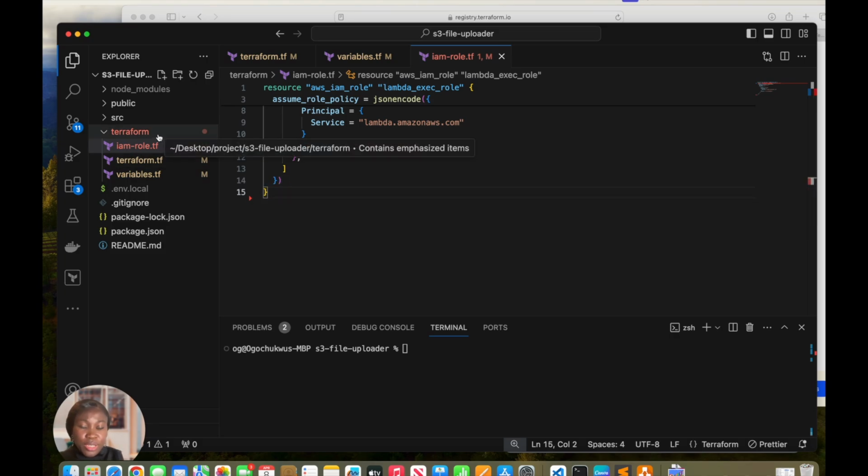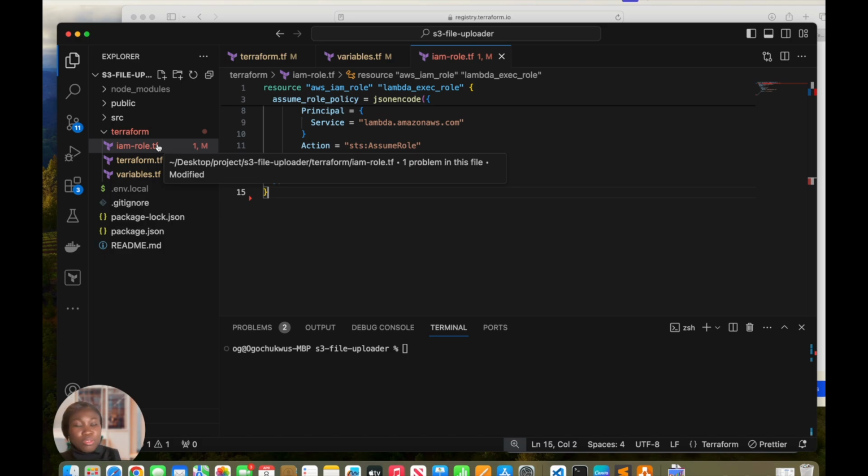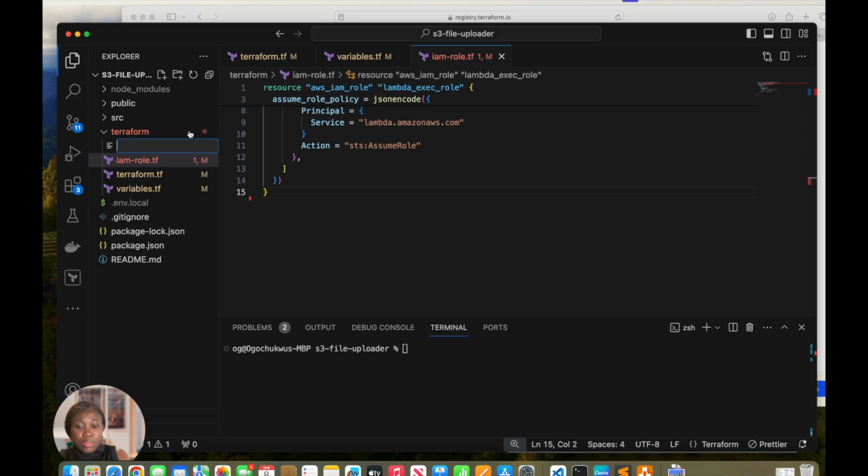Next, we'll be creating a policy, and this policy is going to attach the policy that we need for this role that we have created. So we are giving this role a permission and the rights that they need. I'll go here, new file.